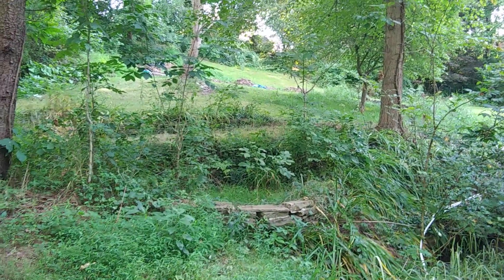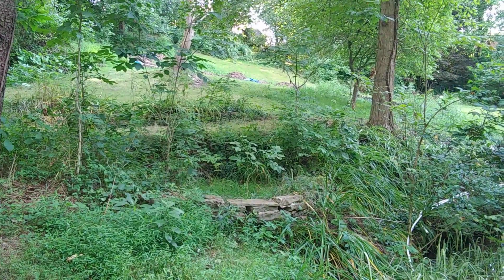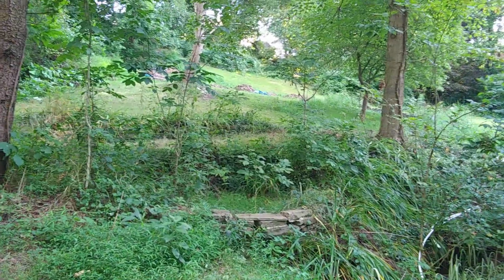So if I turn around, can I still see the blue tarp from here? So there's the blue tarp. So it's got to be 7 or 8 foot above where I'm standing because I'm 5'9" and it's a bit taller than me.